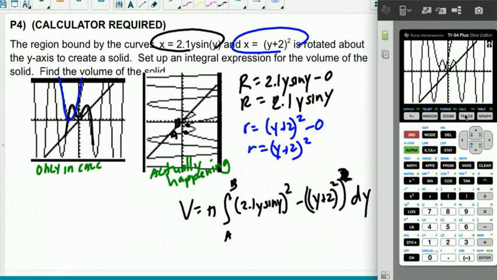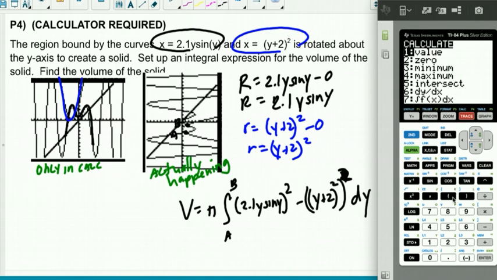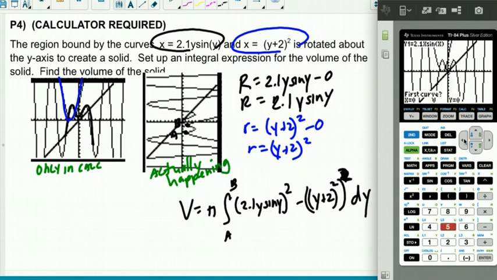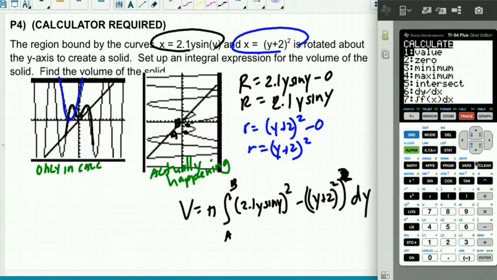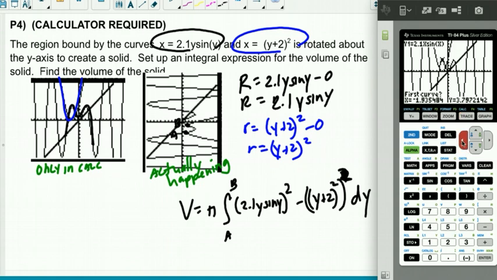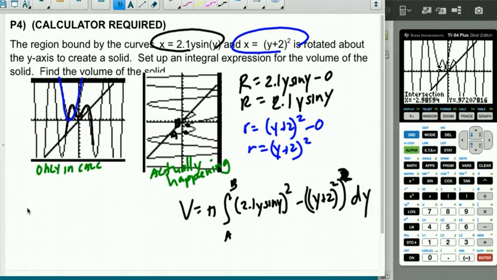So I'm going to do that by doing second calc intersect, right, which is 5. And I'm going to scroll as close as I can to where I think they're hitting each other. Now, I didn't follow my own rule. I found b first because I usually go the farthest to the left. So let me go ahead and do that again. I could have started with that, but I prefer to follow my own rules, which is I always start with the one farthest to the left. So there's my a. So I get that a is approximately negative 2.98594, dot, dot, dot.